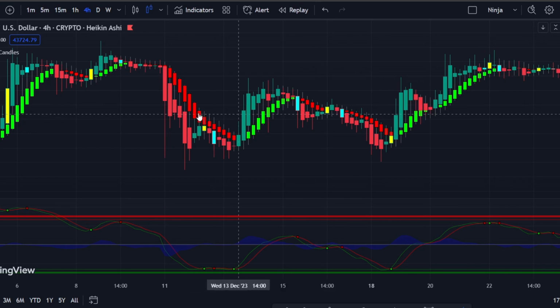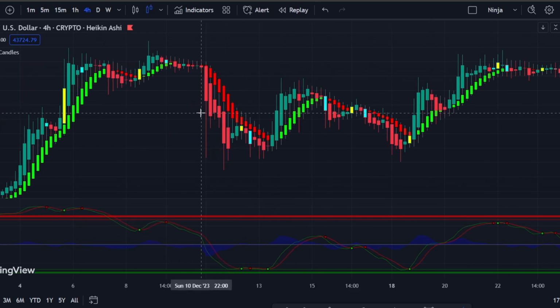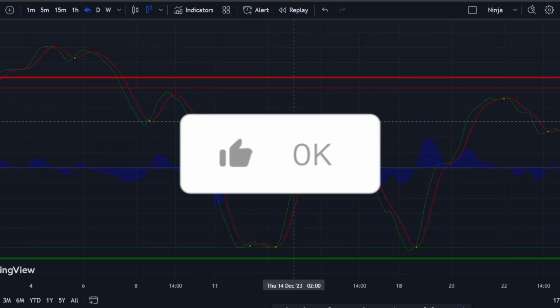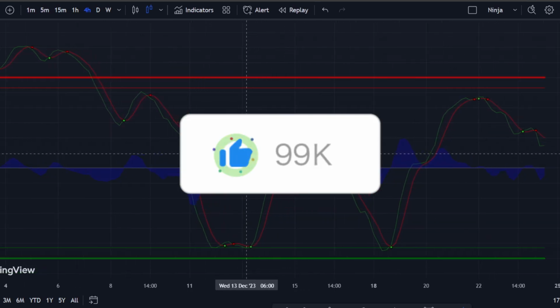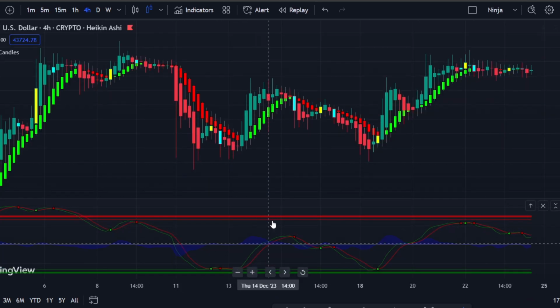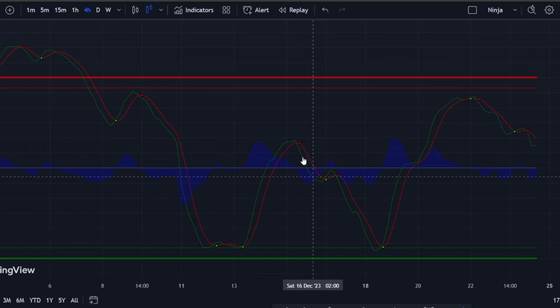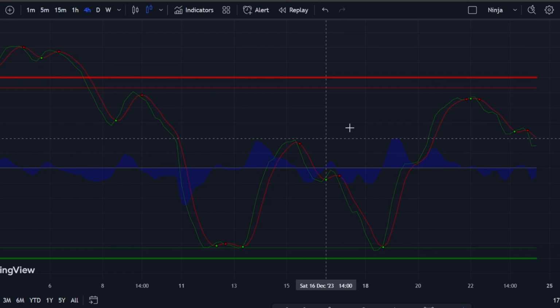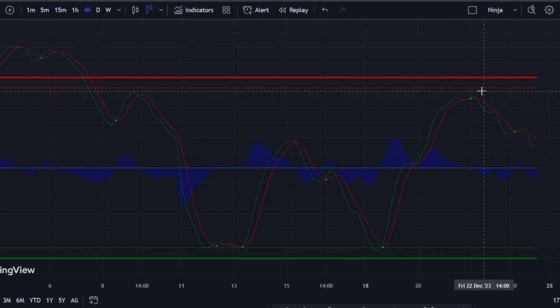This WaveTrend indicator helps us identify market bottoms and tops. Its working principle is straightforward. The lines below indicate an uptrend, and if they go below the green lines or between them or near this zone, it signals a rise. Conversely, if these lines go above the red lines or between them or near them, it signals a fall.